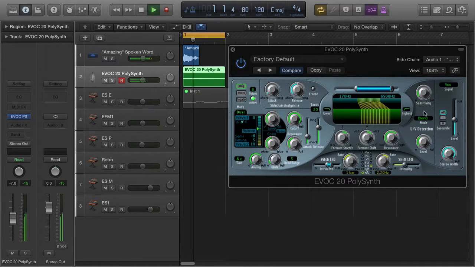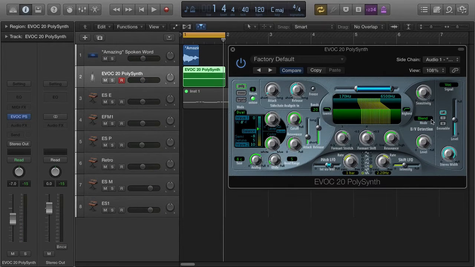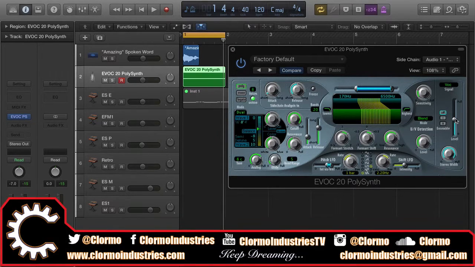So yeah, that's what the UV detection parameters do for you. And then to the far right, we have our output parameters. Nothing more that I can say here. I already talked about the signal. Your level is just the level of the whole instrument, as it has always been. Make it louder. Again, I clipped. I'm sorry.